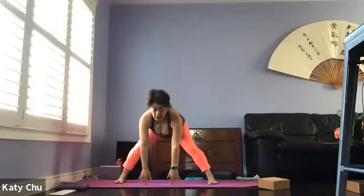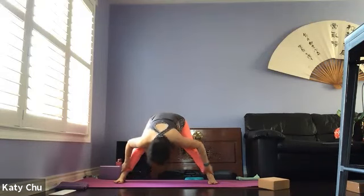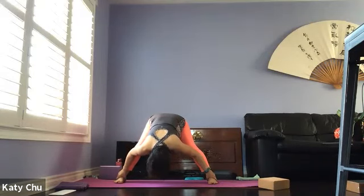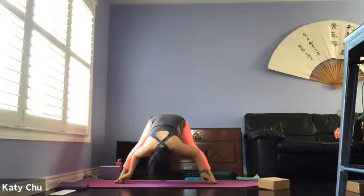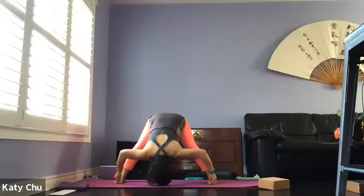We're going to inhale to a flat back, exhale to go back down. This time we're going to slide the hand down the legs. You can stay here if you can grab a hold of the big toes, thumb on the big toe there, bend the elbows towards the side of the room. Release the head down. Slightly bend the knees if needed if you have tight hamstrings. Once again, if you don't want to do any of this forward bend, you can slowly come out of it.